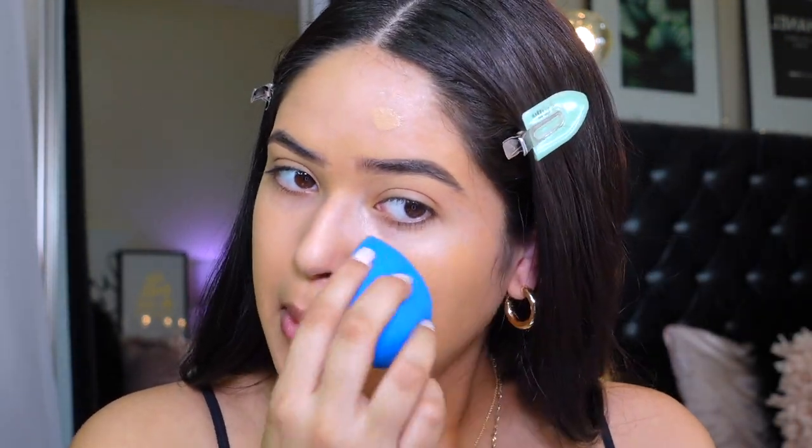I don't think this is exactly my color, so foundation twins, let me know what you think in the comments. This is what the foundation looks like with two layers — my skin looks really good. It looks like my skin but ten times better. Like I said, if you have the Marc Jacobs Remarkable or Cover FX, those foundations that are mostly pigment — this is exactly what this is. If you have really dry skin, blend this in with a moisturizer to make it look a little better. For my texture skin, it works great.